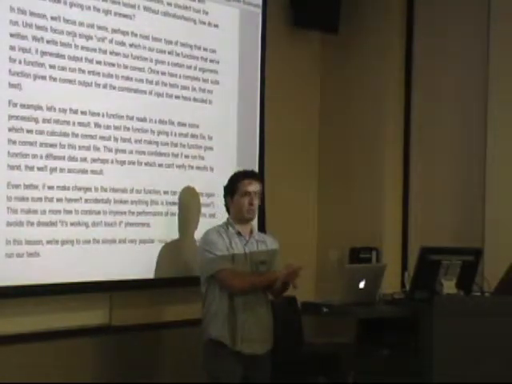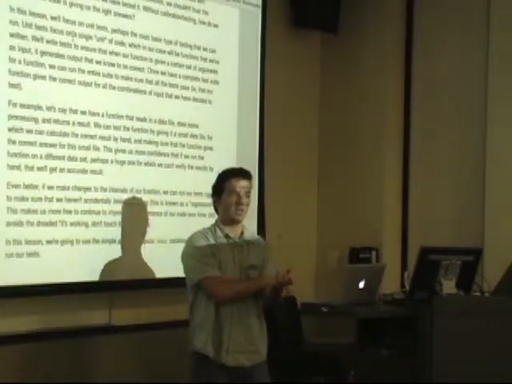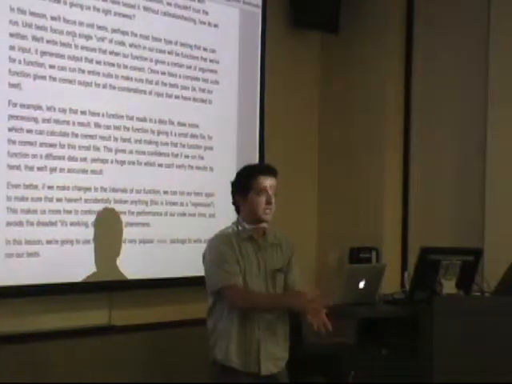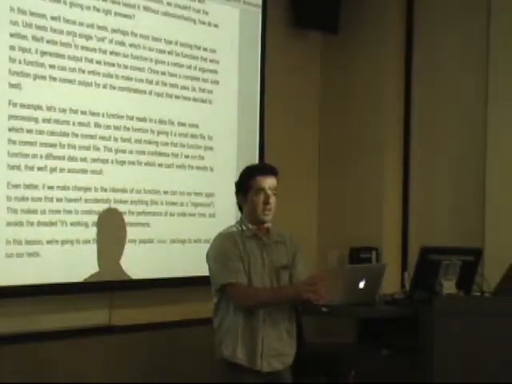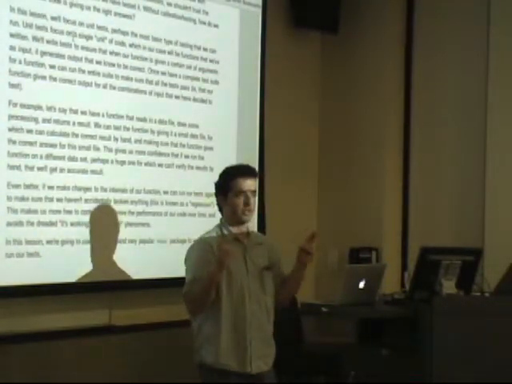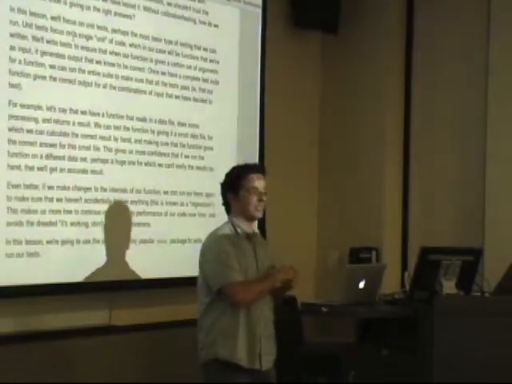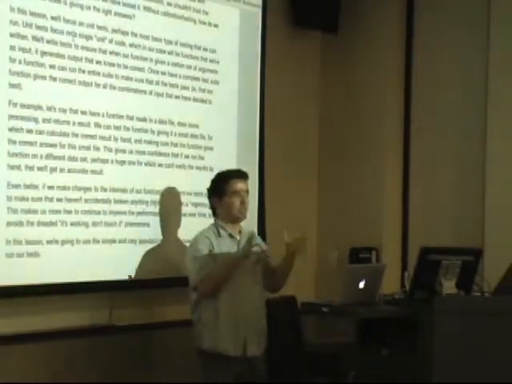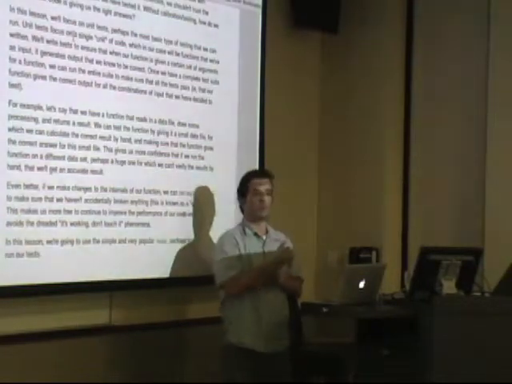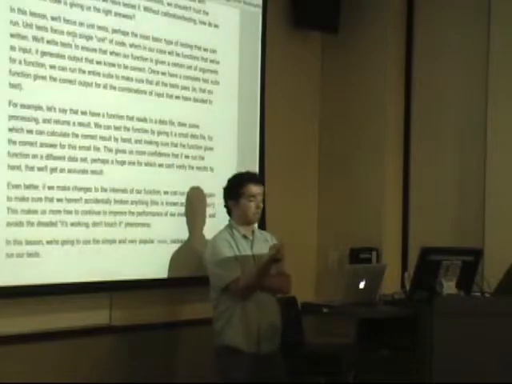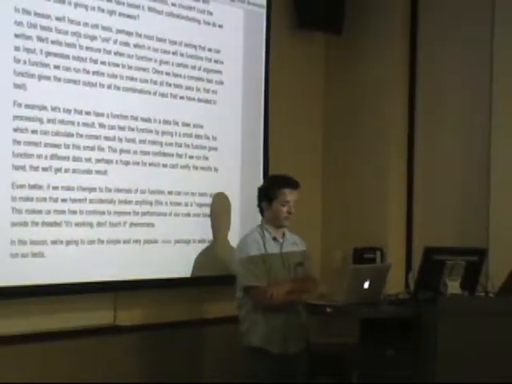I imagine people here who've written code in a scientific context have this experience: you wrote a piece of code, it does some analysis, and now you want it to do something more, and you keep your fingers crossed that it still does what it's supposed to do in that earlier context, and you hope that you haven't just broken it. And this is just a formal way for you to verify that it does what it's supposed to do, and it still does what it's supposed to do if it changes.